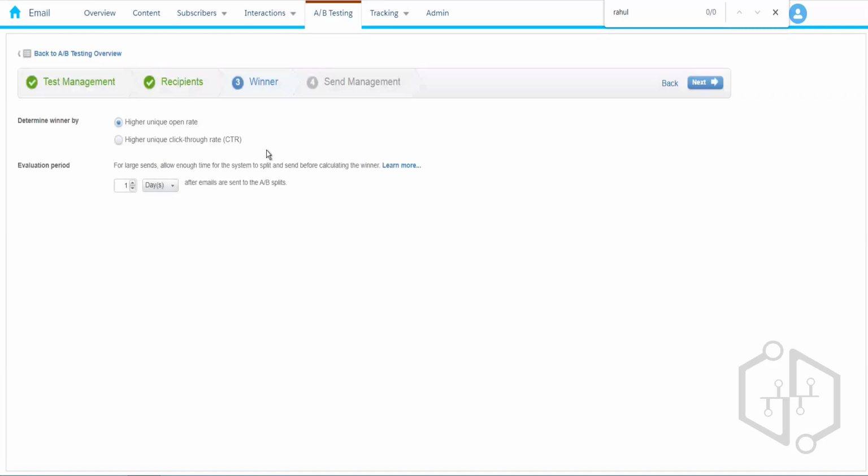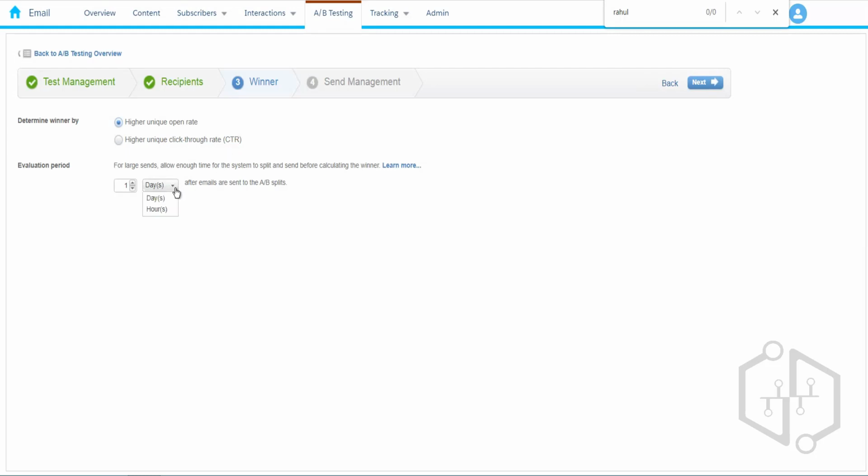Now in the winner section, we have to determine the winner and we have two different ways. Either we can use the open rate or the CTR. So if we say that based on the open rate we have to determine the winner, and version A got, let's say, 10 opens, like this is not possible, so only one open, and the other email did not get any open, right? So what will happen? Version A will win. So let's keep it for the open rate for now.